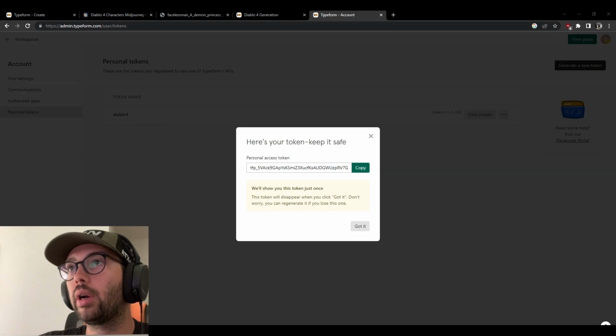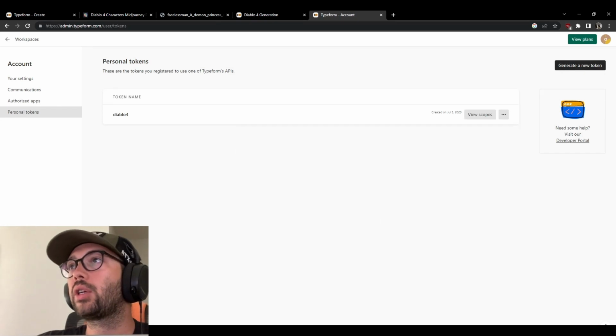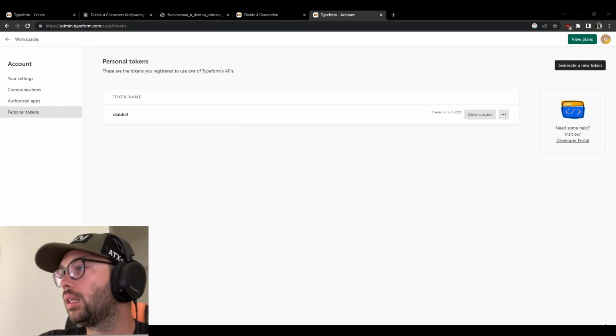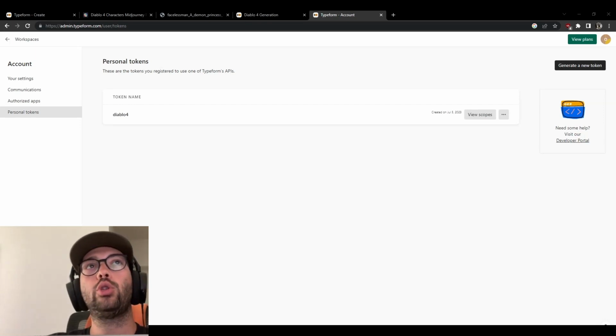Paste it somewhere. There we go. It doesn't matter. You can't even see the whole thing right now, but once I start coding, you will actually start seeing it. That is kind of annoying that I have to revoke it. I didn't use it like an env file, which is obviously what you should do.